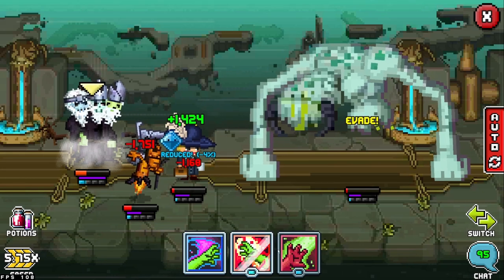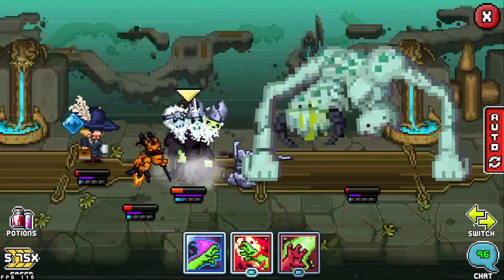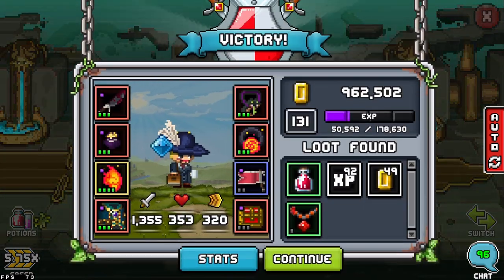We should have this, should be over. Oh, that evade might be a game changer though. Let's put Eulerus front so we might get a lucky deflect. Put me second. Nice, we did get a lucky deflect.